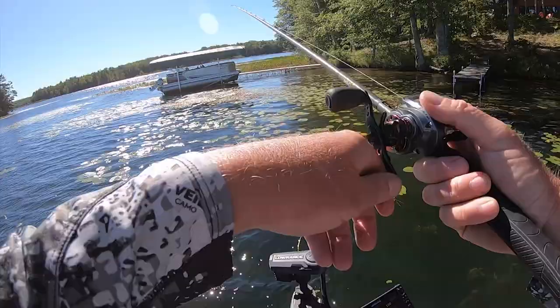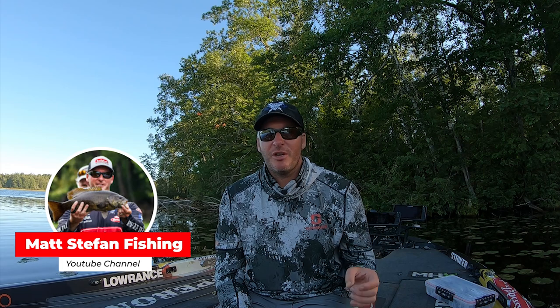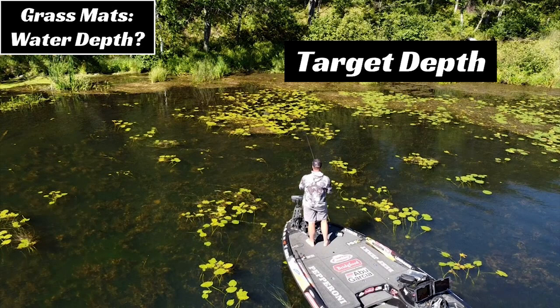I love to find shorelines with seawalls and hard bank cover, because at those spots there's water underneath — and that's really a key. Fish will get up into only a few inches of water, but generally the more water depth you have under those mats will lead to better success. More than six feet is almost too deep; ideally two to four feet is your strike zone. If you can find a shoreline with grass mats blown into it with some water depth underneath, you're generally going to have bass there.